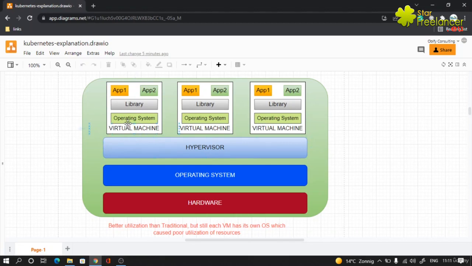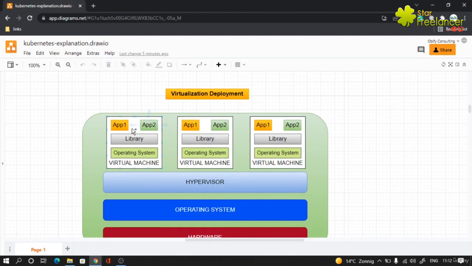They were not physical machines, just virtual machines created out of this big machine. Each virtual machine had its own operating system and libraries, and we installed our applications on it. Similarly for the others as well.